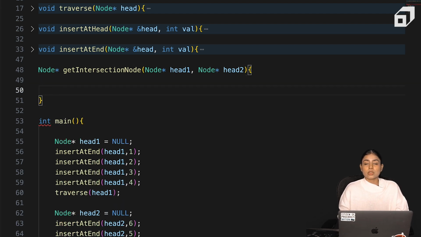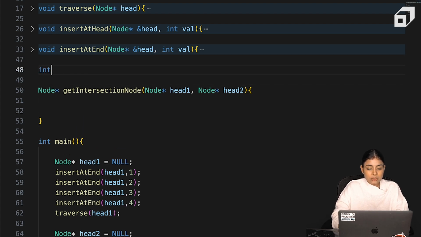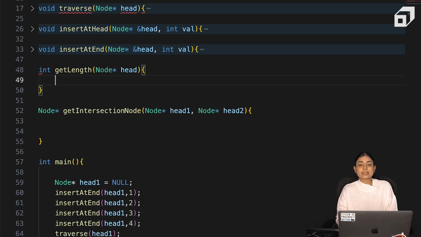Okay, so the first step was to calculate the length of the linked list. So for that, let's write another function, int get length, where we'll pass the head of a linked list and it will return us the length.